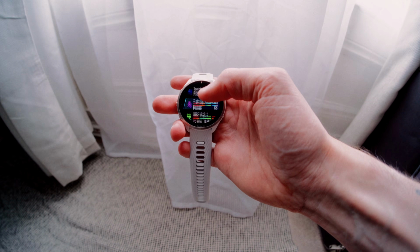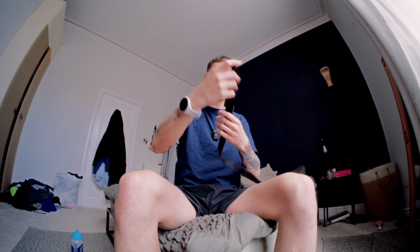The watch I'm using is the Garmin Forerunner 965, and I'll come on to this in a bit, but that is going to play a vital part in helping me pace the marathon properly. And then I'm also going to wear the Garmin HRM Pro heart rate monitor just because I'm intrigued to see what my heart rate does, and I want to use it as a bit of a gauge to make sure I'm not going too hard and I don't blow up later on in the marathon. Don't want to be going into zone 5 in the first 10k, you know.